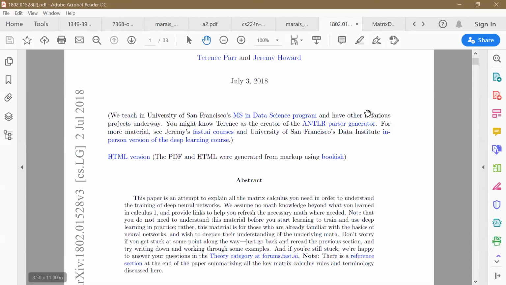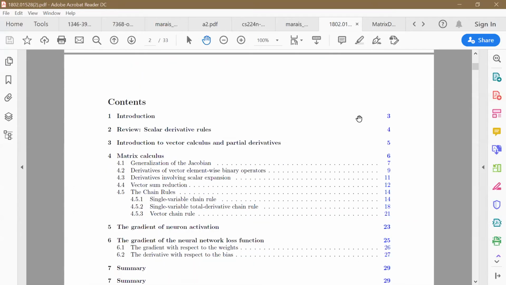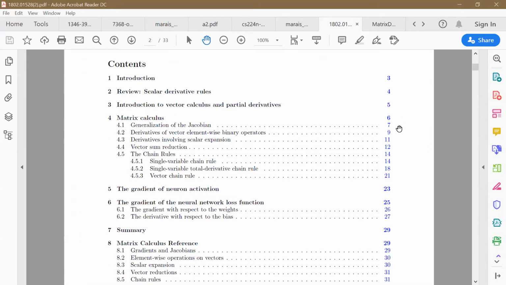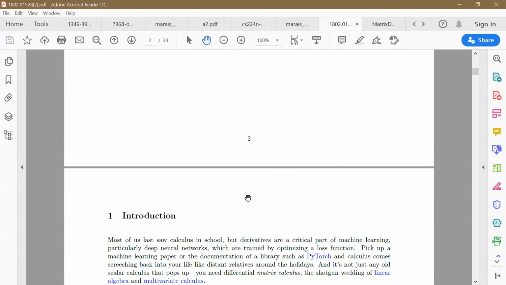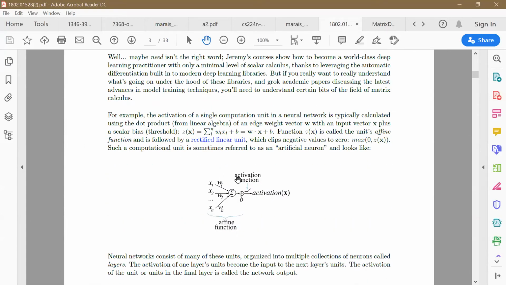So in order to do that, we have to slug through this theory section, this section 4, which is very long. It's all the theory. But now we get to the application part. Section 5 is sort of the first level of application. We learn how to apply the gradient to a neuron activation, to the output of a neural network, which is an activation function. So let's look here. He draws us a nice little diagram. This is sort of what a node of a neural network looks like. You have inputs, you have weights.